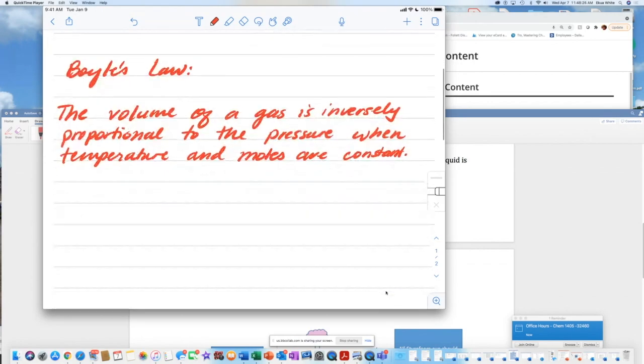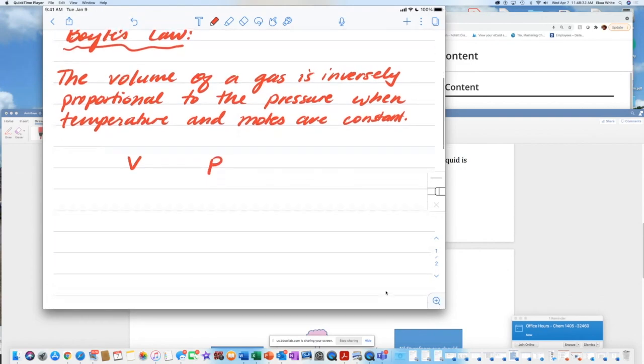Okay? So what he's saying is when you look at the volume and try to relate this to the pressure, how do these two influence each other? So we want to keep the other two measurements out of the way so they're not influencing our results. We want to make sure we get a direct relationship. So you keep the number of moles and temperature constant. How does volume influence pressure? He noticed that we don't have a direct relationship. We have an inverse relationship.